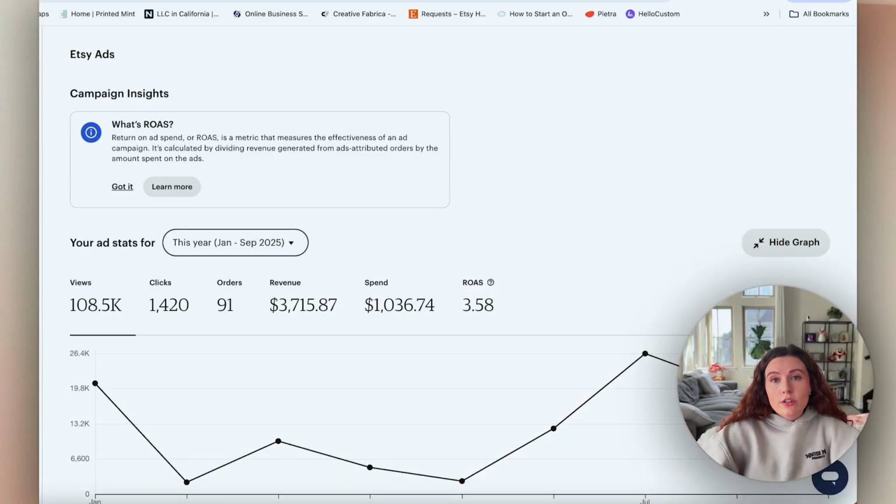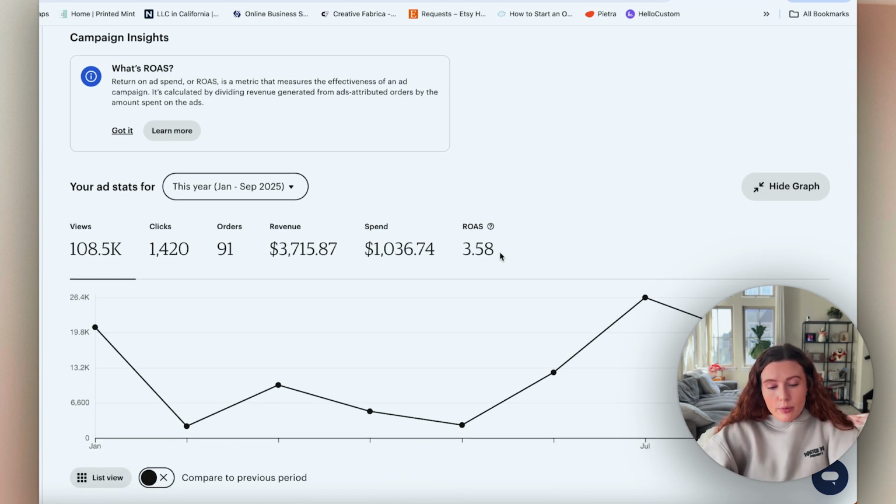So I'm going to walk you through what this looks like in one of my print-on-demand Etsy stores so you can get a flavor on what to expect here. You can set up your Etsy ads within the marketing Etsy ads category. And this is what my Etsy ads platform looks like in one of my print-on-demand Etsy stores year to date, so from January through September. What's really nice is that they have included this new button here called ROAS. ROAS stands for return on ad spend, which is basically a measure of how much money you're putting into Etsy ads and the revenue you are getting out.